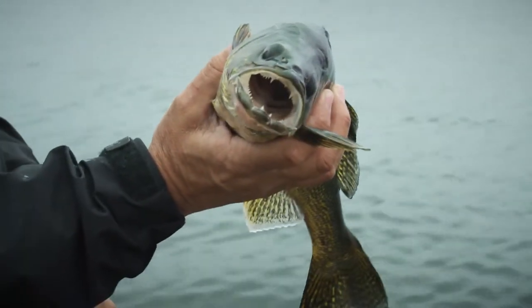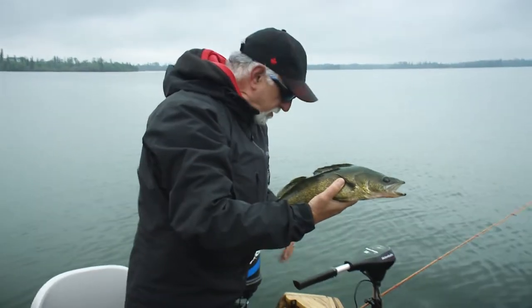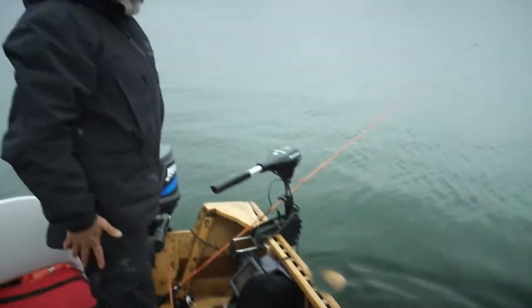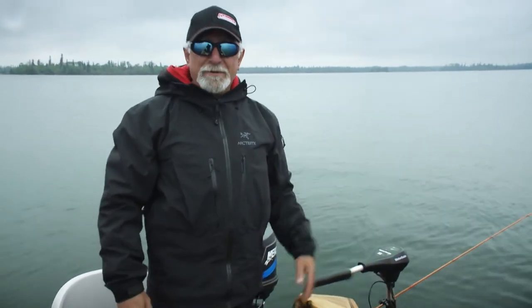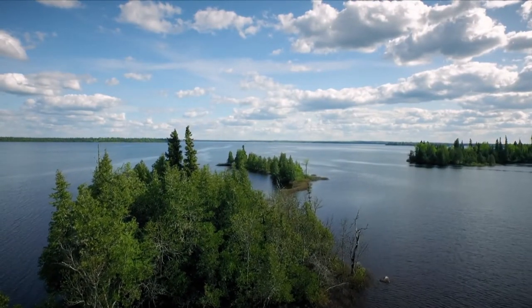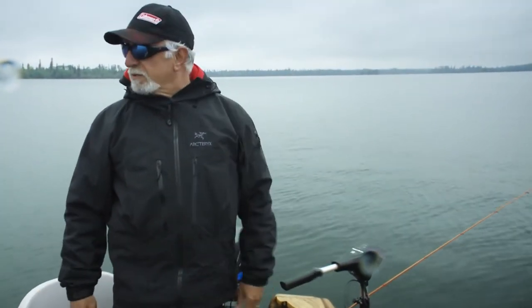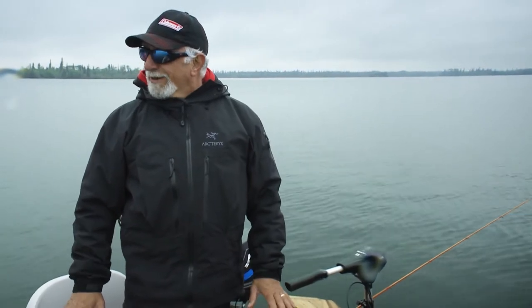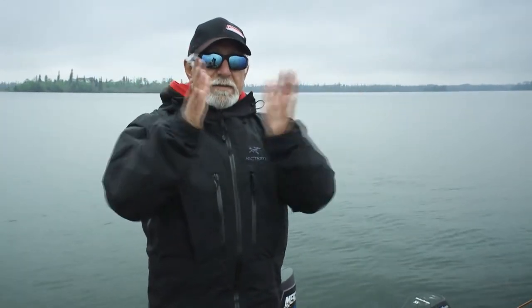They're typical post-spawn fish — probably finished spawning about three or four weeks ago, just off these big breaks. But we've had such a severe temperature drop in the last 24 hours, about 10 degrees Fahrenheit, that it's pretty much shut these things down. Yesterday we were out on these shoals fishing really aggressive fish with jerk baits, swim baits, jigs, and plastics — you name it, they were hitting it. But then they just shut down with this cold front moving through. So we're going to have to slow it down, really finesse, and really tighten our target area. The range for these fish has gone from here to here.